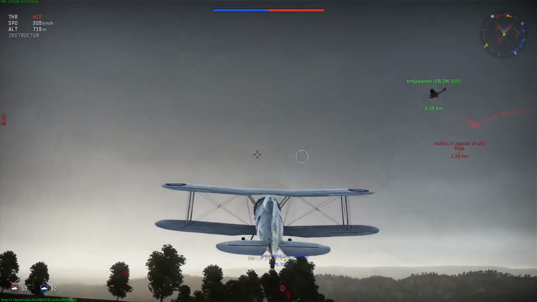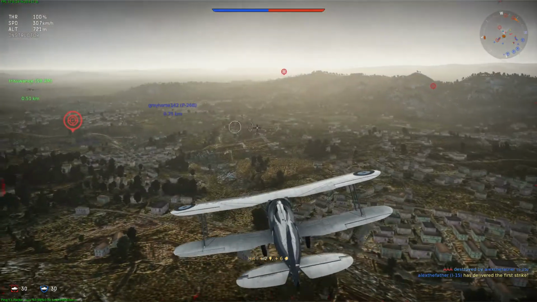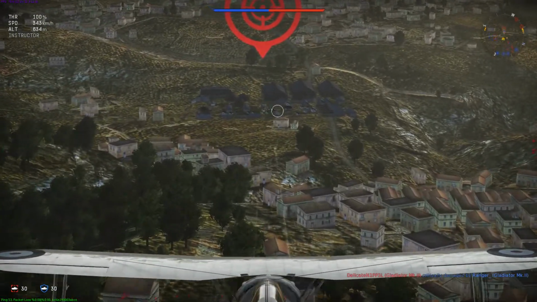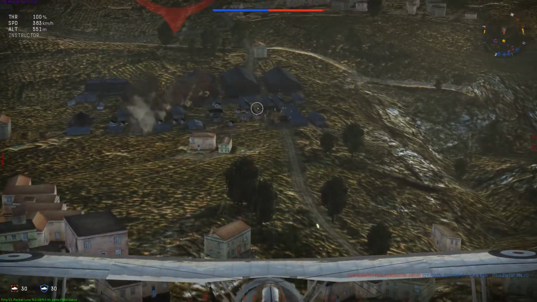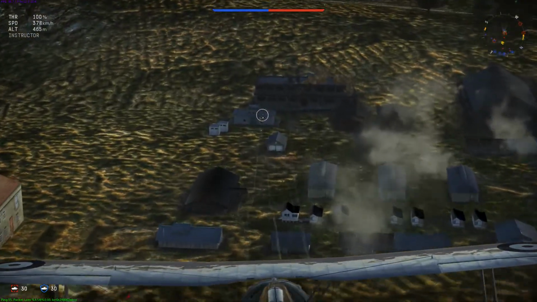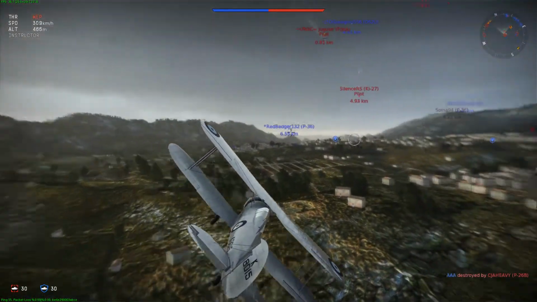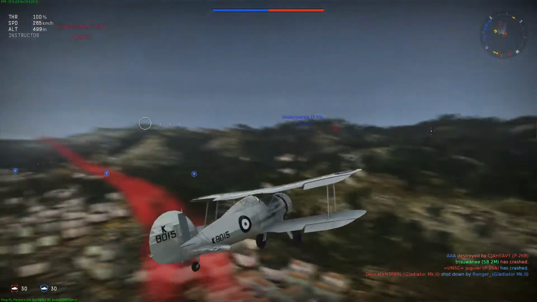Oh, snapple. This is doing anything. I feel like you need actual bombs to do it. But hey, what do I know? The answer is absolutely nothing. I never played this mode before. Where are all these blinking targets?